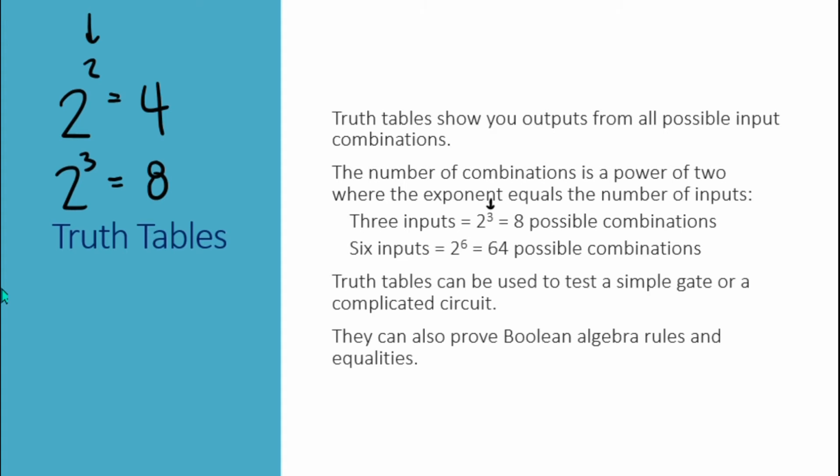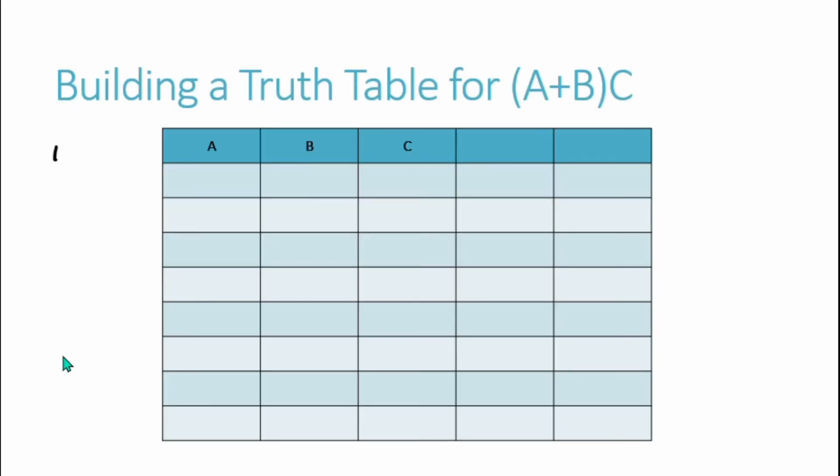Before we look at our expression that we have to build the table for, to see what all the possible outputs are, we have to list all our possible inputs. Like I said, generally we'll give this to you, but if we don't, it's pretty easy. Just take your A column. You can count up in binary. If you're good at binary, you just start from 0 and count in binary with 3 digits. But if you're not, that's fine.